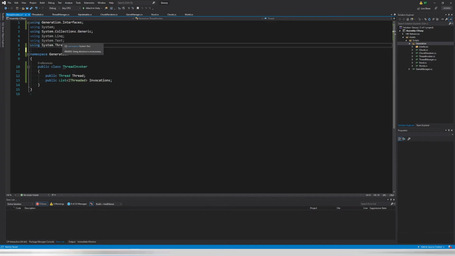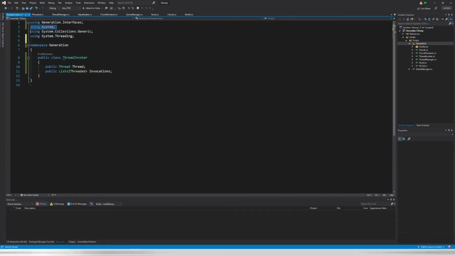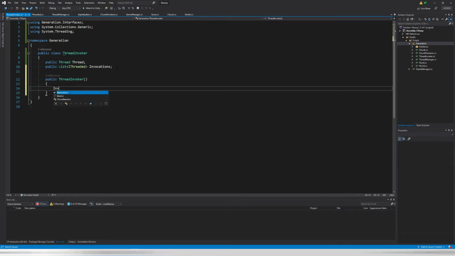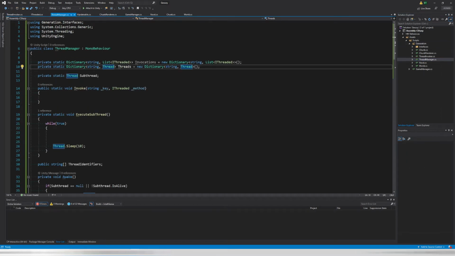And now let's remove all the other usings that we're not using. Now if we make this, we do a public ThreadInvoker. But we do not want to initialize it with a thread, do we? No, we don't. But it's just that invocations should be a new list, which is empty. So this is it. So now if we go back to our ThreadManager, we should actually use this.